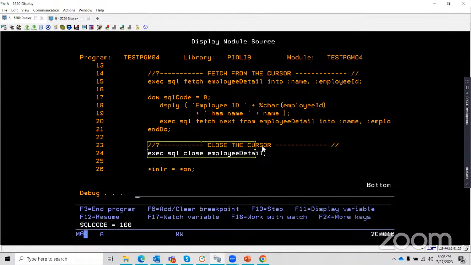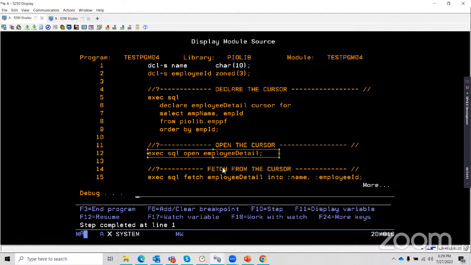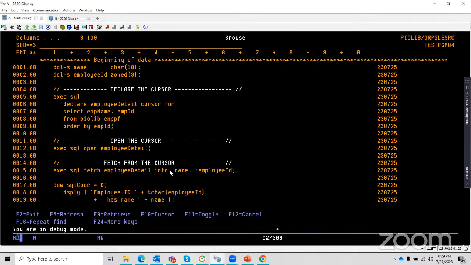And the last step for the cursors is to close the cursor, and then the program ends. So let me again show you how to use the cursors. The very first step is to declare the cursor. You can write any complex query in it. It will get you the data set of any complex query. So right now we are using a simple select query. So this is the syntax: declare the cursor name, cursor for whatever query you want to perform. So in the backend, it will generate the data set of this query.